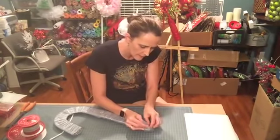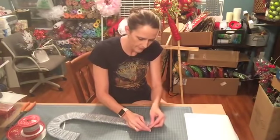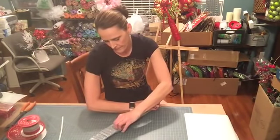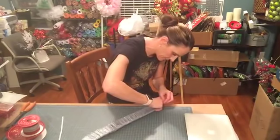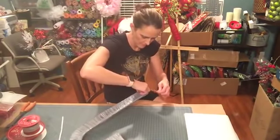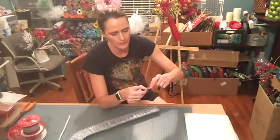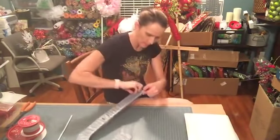Now I'm going to take the end and tuck it in, and then I'm going to take this tail and put a zip tie to the bottom of it. See, I've got to remember how I did the last one. I'm not going to do a zip tie. I'm going to take the floral wire because you won't be able to see the floral wire. Just a thin piece of floral wire. I zip tied the other one. I can't remember. Oh, I know how I did it.